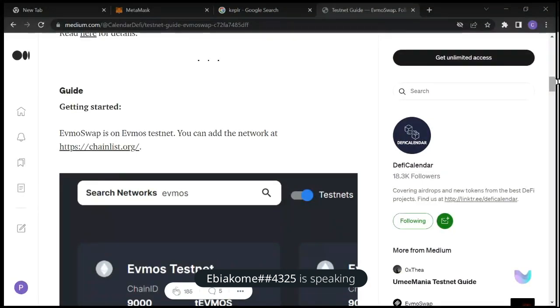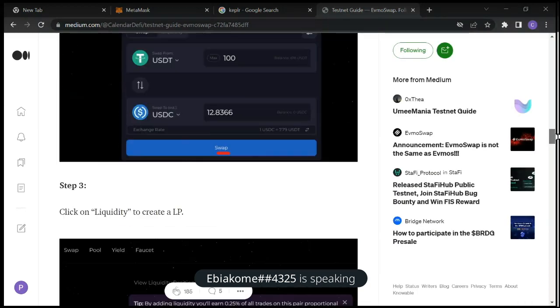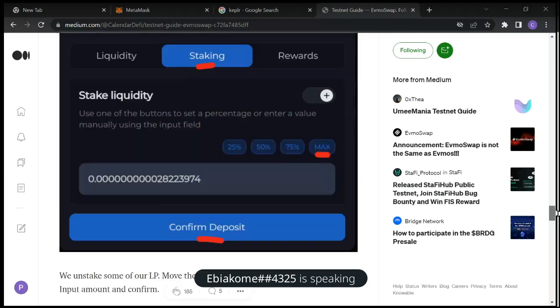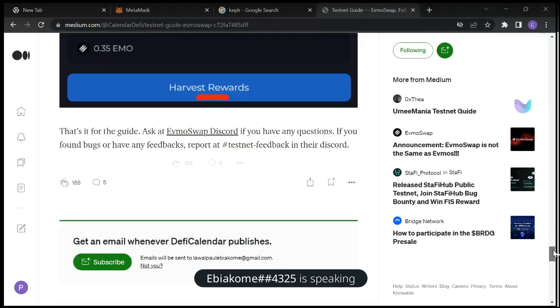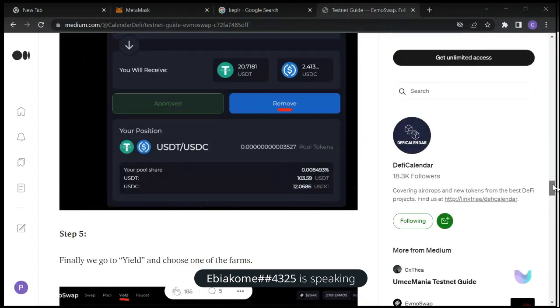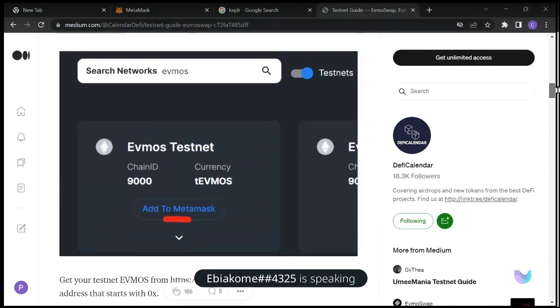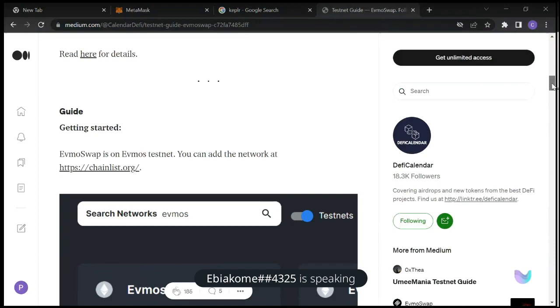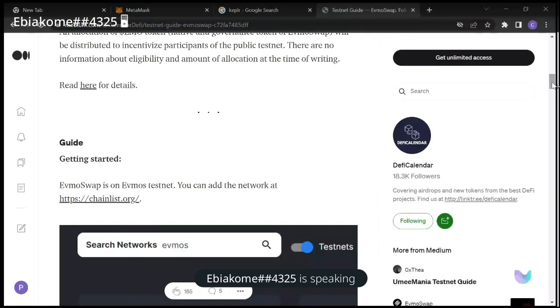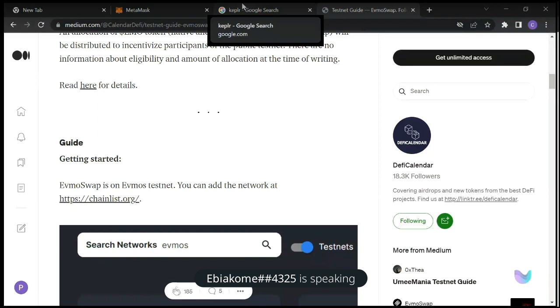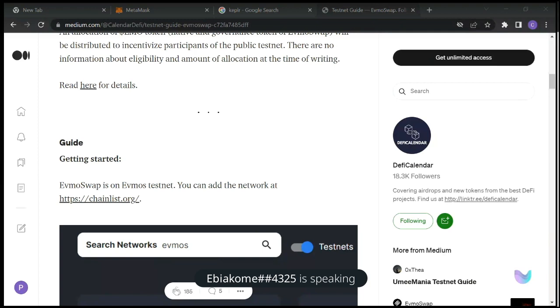That's why I really, really like the DeFi calendar. It's broken down into steps, and then you follow the steps, and then you are good to go. By the end of the campaign, a list is released, and once the list is released, if your wallet is amongst those that qualified, they send you your tokens. You carry your tokens, you swap them if you wish. You swap them back to USD, and then you simply sell them off. Then you have your money in your pocket. And that is kind of the complete step of turning fake tokens into real tokens.